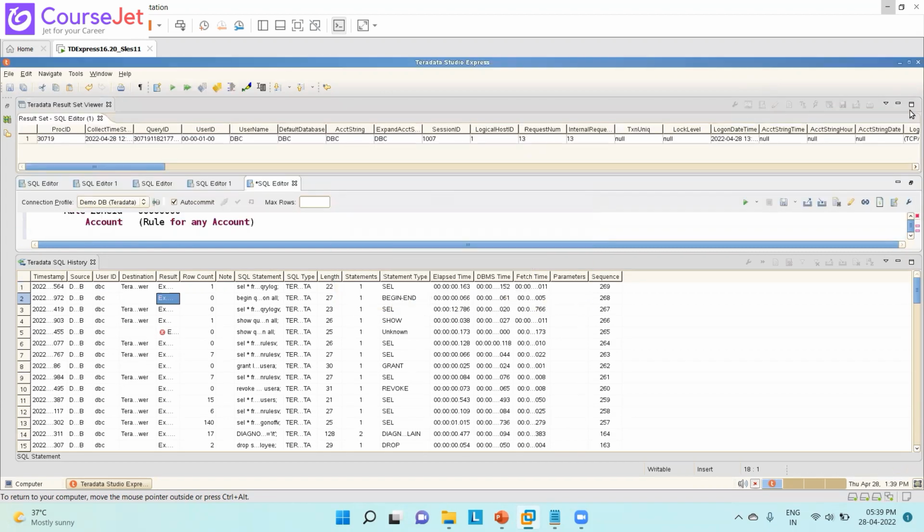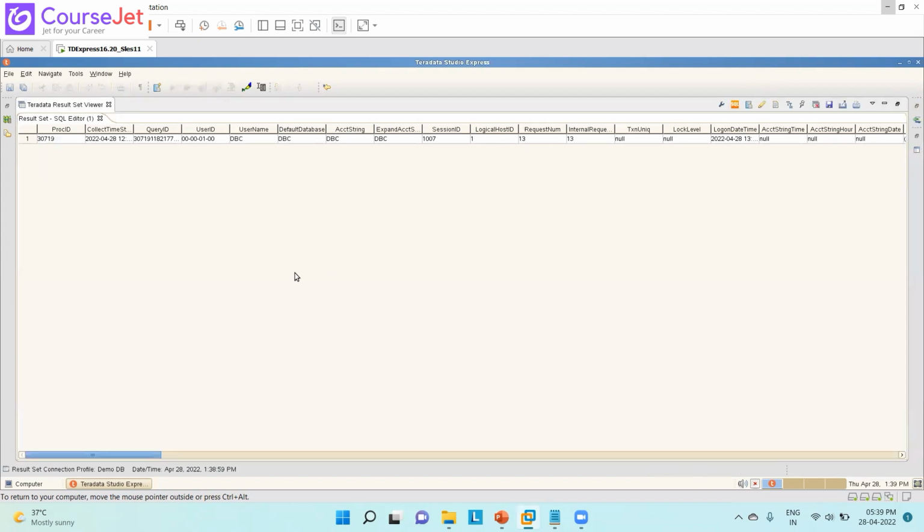Okay, so earlier if we saw, there was nothing written into the DBQL query log, right? So now we have enabled the query logging. After that, if you see, the data is getting written into it, right?